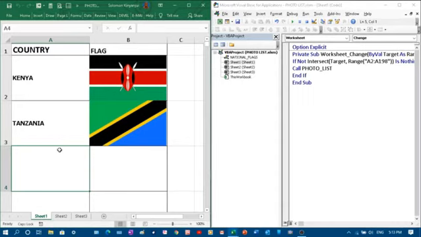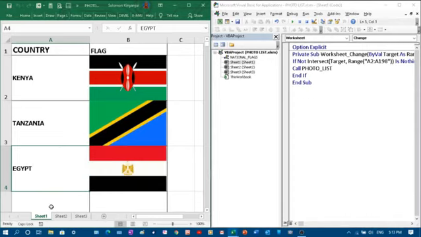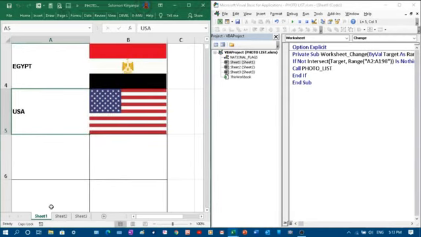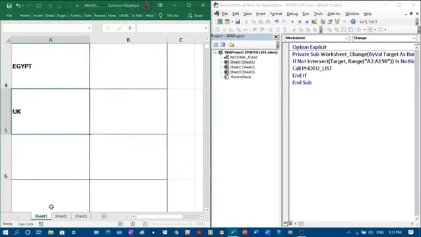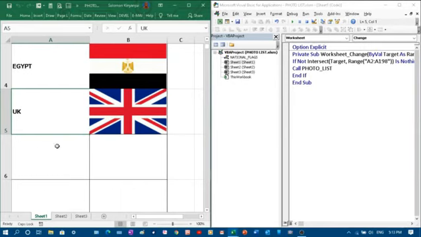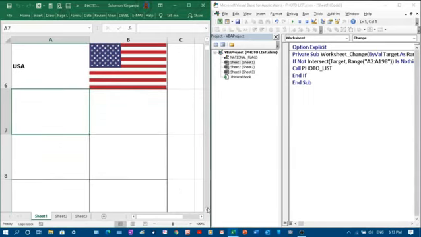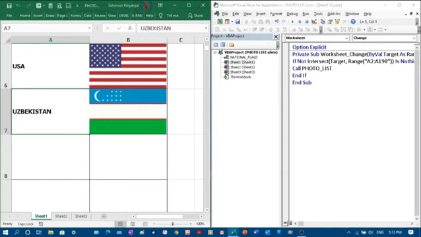Type Egypt and the flag of Egypt appears. USA, UK, then we have Uzbekistan, that is the flag of Uzbekistan.